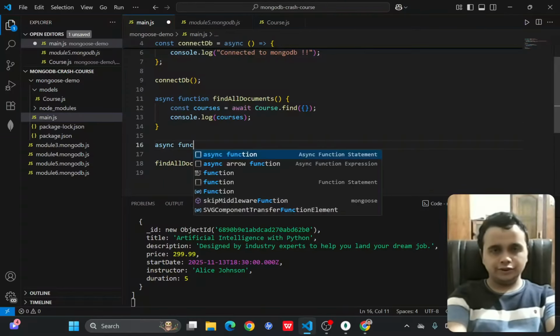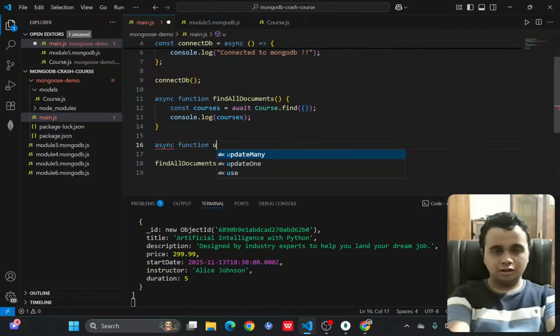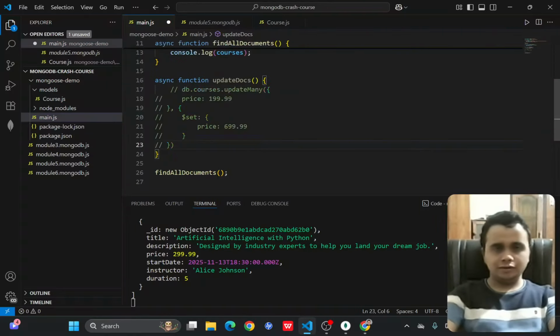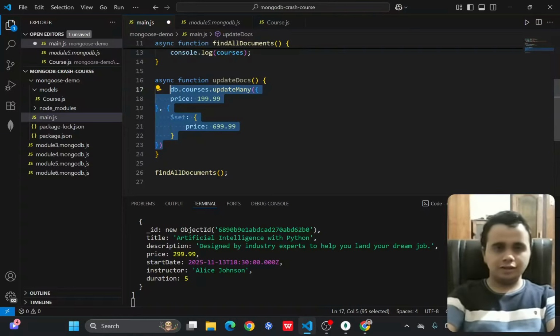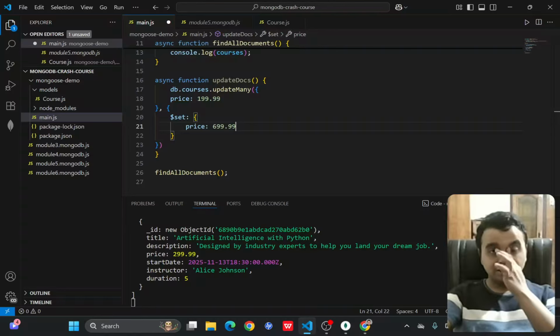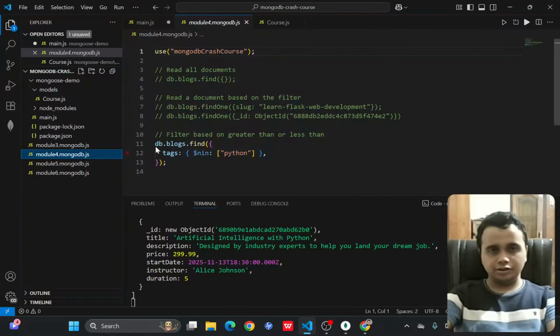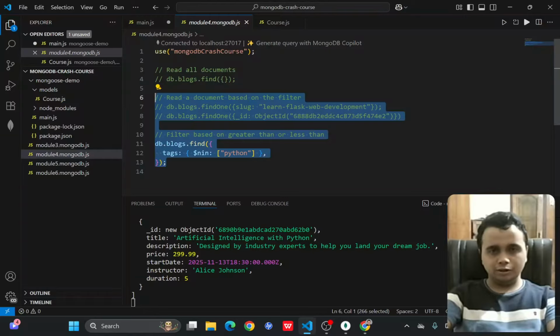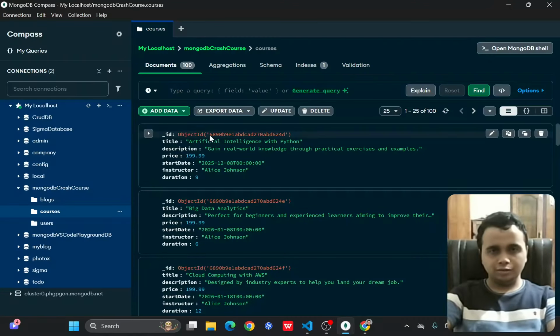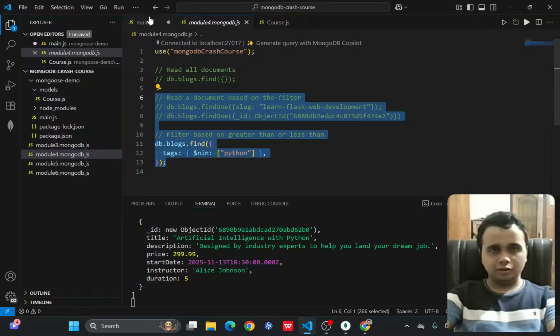Async function updateDocs. Let me run this command to query out all the documents, or let us see the documents directly. Let me copy this ID.